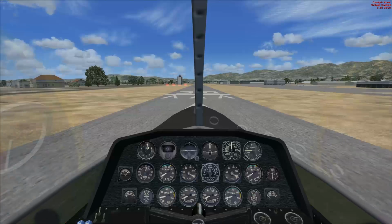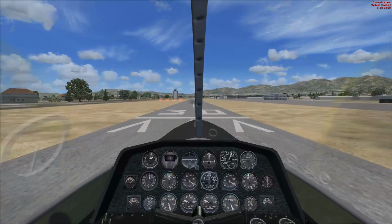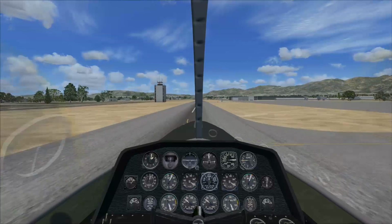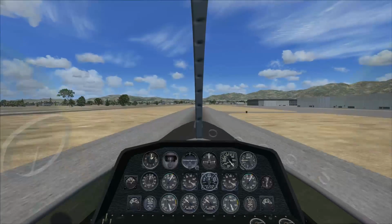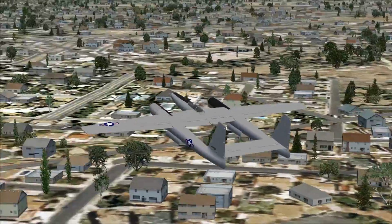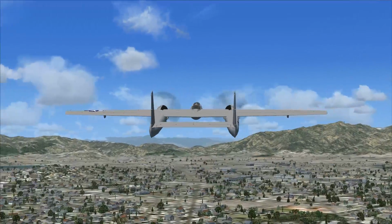We're going to run up our two Pratt & Whitney R-4360 28-cylinder radials producing 3,000 horsepower apiece. Holy moly. It's like flying a rocket ship. Where's our speed? Oh, we just blew through 200 miles per hour. Woo. Wow. Fast. That was the requirement. It was supposed to be fast. Wow.